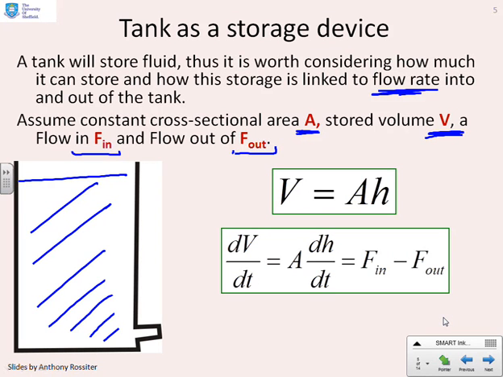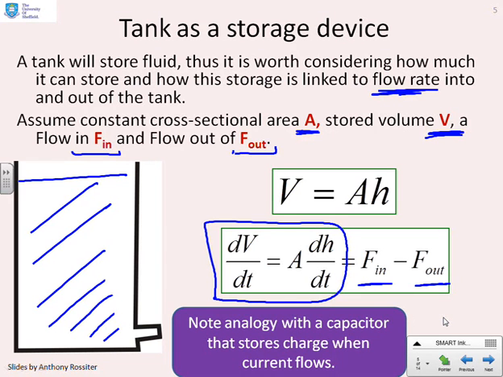What about the rate of change of volume? Well, dv/dt is going to be the same as a dh/dt because we're assuming that a is constant. And clearly the rate of change of volume stored with time is flow in minus flow out. So flow has units of metres cubed per second, and obviously dh/dt has metres per second and area has metres squared. Now what's the key point here? You'll notice there's an analogy with a capacitor. A capacitor stores charge when current flows.